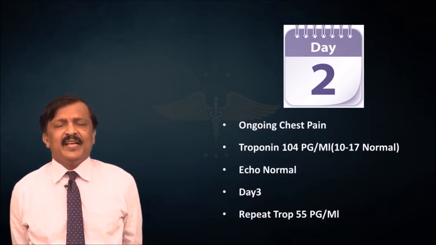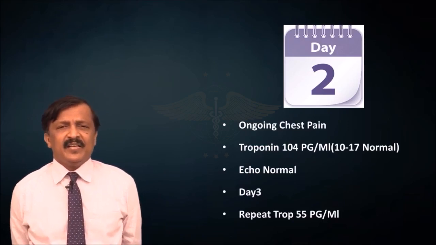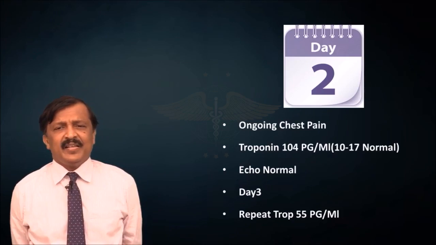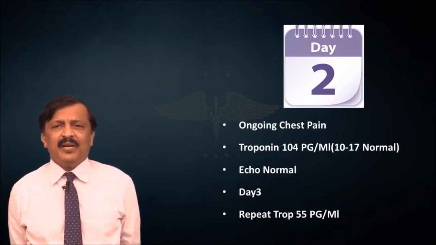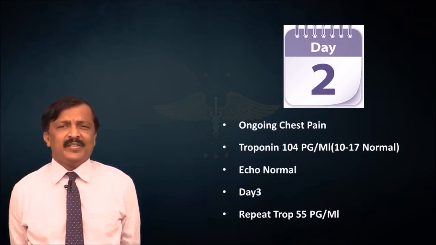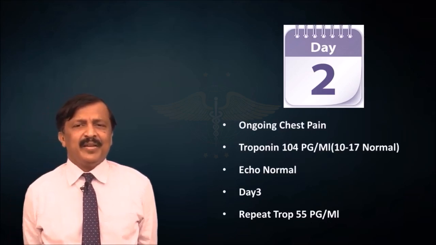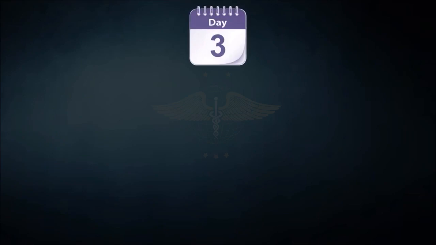Day 3, his ECG did not reveal any STT changes. It was essentially normal. Troponin was trending downwards, and with this ECG we kept him in the hospital because he continued to have ongoing chest pain. And that day 3, this was his ECG.